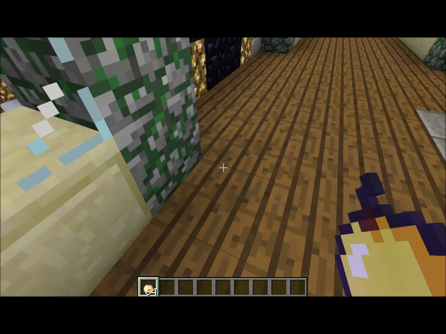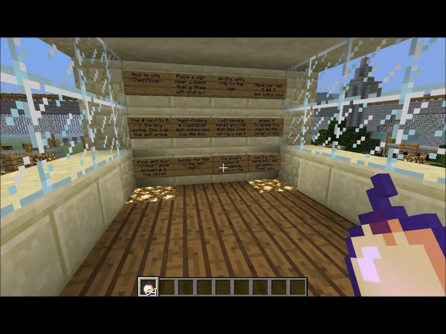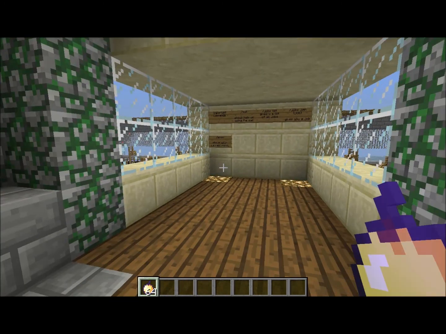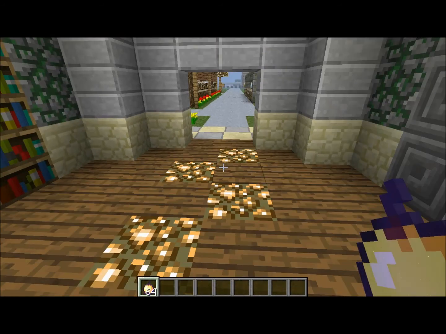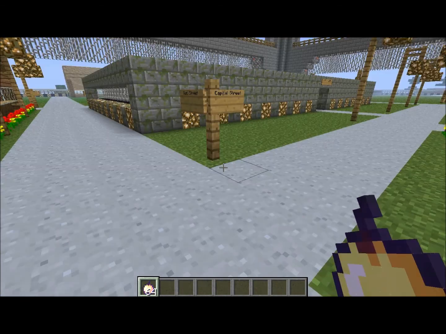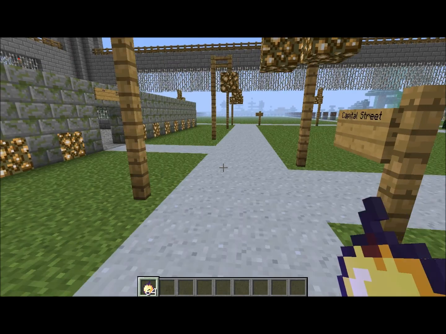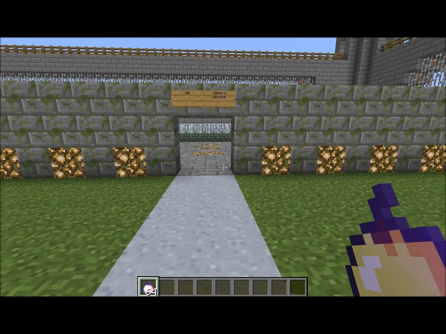Okay, this is the Capitol building. There's a bunch of rules over here. This is how you use chest shop if you're not familiar with it, and these are some other commands that you like to use. The Capitol is not that big, but let's just walk out and go to the city. As you see, we've labeled all of these streets, thanks to Kespok. You're welcome. This is our jail. Visitors, welcome.